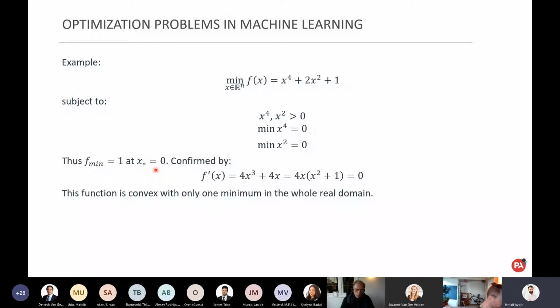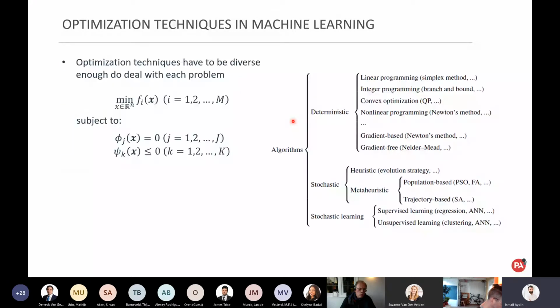So of course, obviously, we as data scientists deal with much more complex situations than this, where we have to try to find a solution to an optimization problem, and that problem can be very diverse. You can have an optimization problem where you do have constraints. You have optimization problems where you don't have a constraint, and then you have types of constraints. Then you have types of objective functions. You can have objective functions that don't have an analytical solution, or don't have gradients at certain points. You name it. There are lots of different types of optimization problems, and you want to find a technique that is diverse enough so that it can deal with all these types of problems.